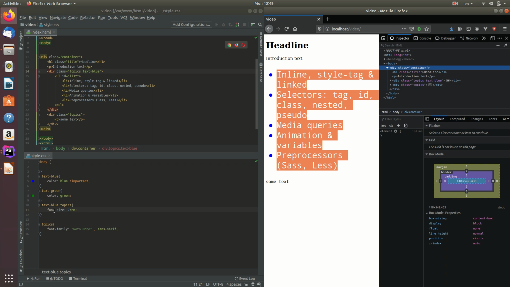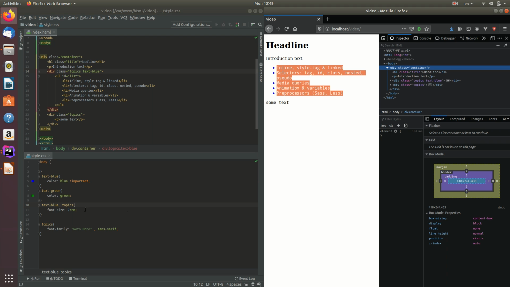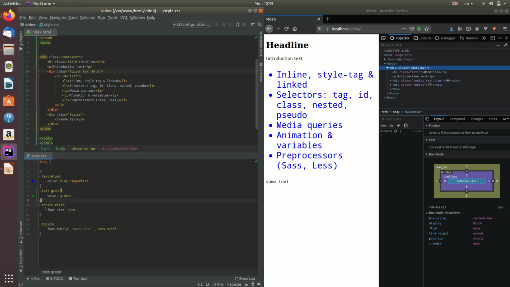The only thing you've got to be really careful about here is that this matters. If I put a space in here, you will notice that it does not apply, because with a space it assumes it is nested. So let's do this the other way around, and say I want this to apply if I'm in topics in the selector list. Now it works, because it says, if there are topics, we find this, and then there's an element under topics, a nested element, that has the ID list. In this case it's directly under it, but this would apply to everything below topics. So if I had it here, it would work as well.